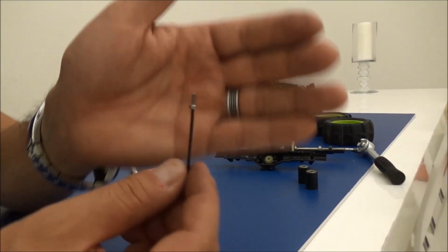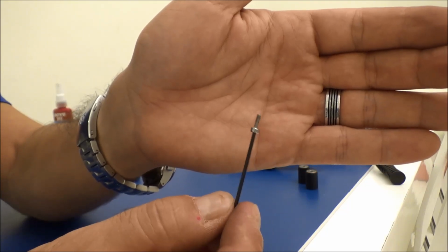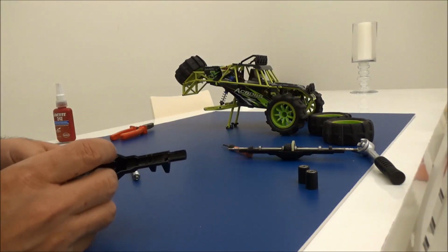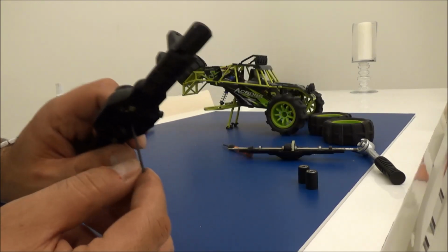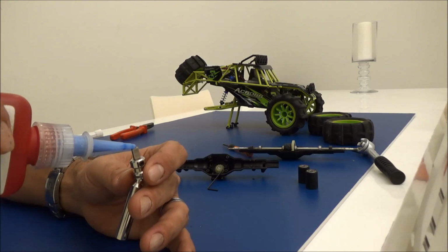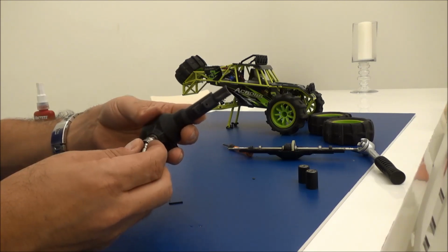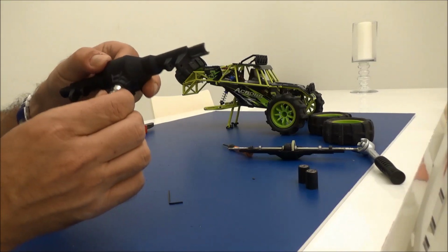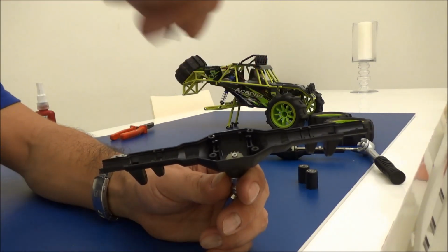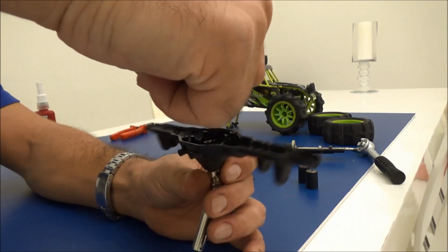Okay, so finally, after lots of searching, I found this one screw that matches in length and diameter, except that it's a hex screw, it's not Phillips, but still it will do. I'll take this, fix it in, make sure it sits properly, and it does. Seated okay. Before I fix the screw in the shaft, I'll put a little Loctite here, just a tiny bit. I'll get the shaft seated in there. And it's fully seated. Now I'm going to tighten up the screw. Here's the screw. I'm not sure what size of hex that is, but it's very, very tiny. Maybe half mm? I don't know.